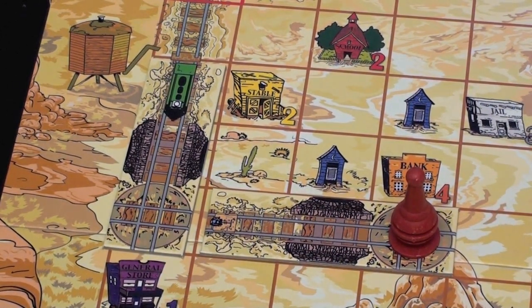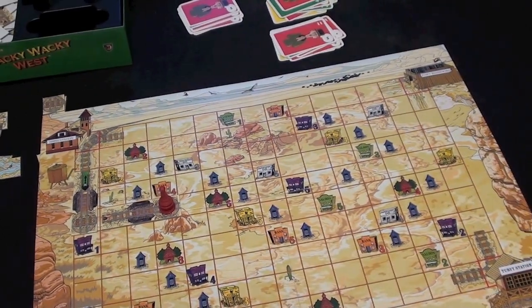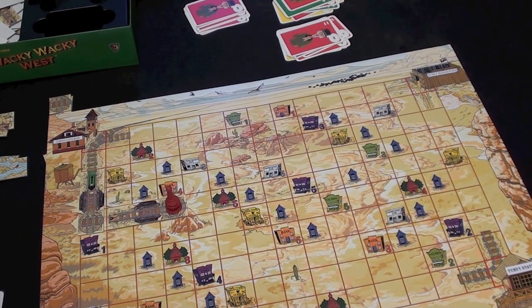Once everyone has played all their tiles on the board, whoever has the most buildings of their type showing is the winner. If there's a tie in that, and that's possible, then whoever has the most vote cards, yes or no, doesn't matter which type, in their hand is the winner.